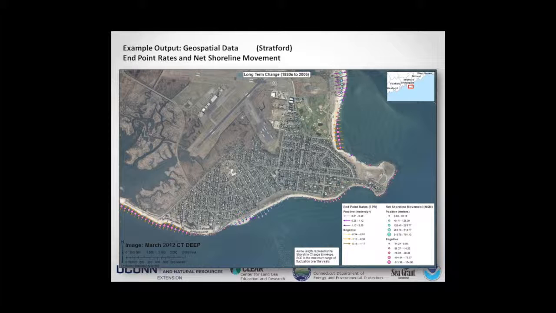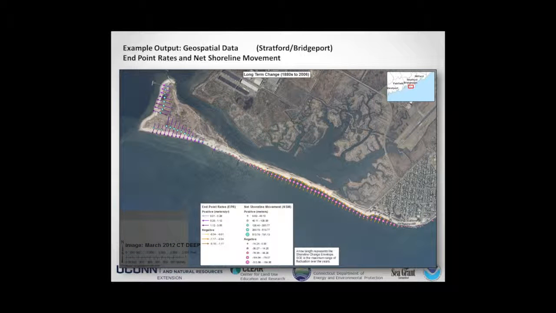This is a sample out here, like I said, in Stratford, and you can see how the features play out. In this case, I put it on top of 2012 aerial imagery, but our data only goes back to 2006. But this image is a standard one that we have through the CT ECO website to give you a modern feel for what the landscape looks like. If I go a little more toward the west, this is between Stratford and Bridgeport, mainly in the Stratford area. Again, this is an area where it shows up well visually, where you can start seeing the change, both in terms of the amount and the direction of change.